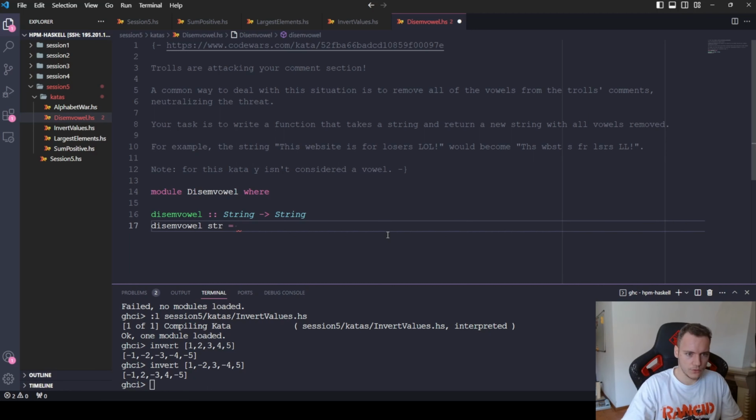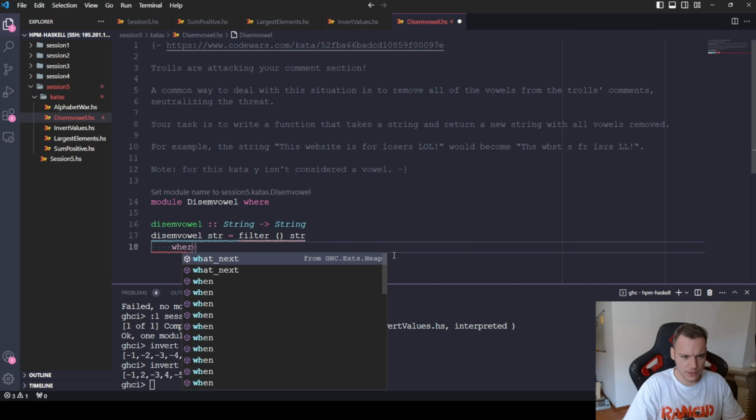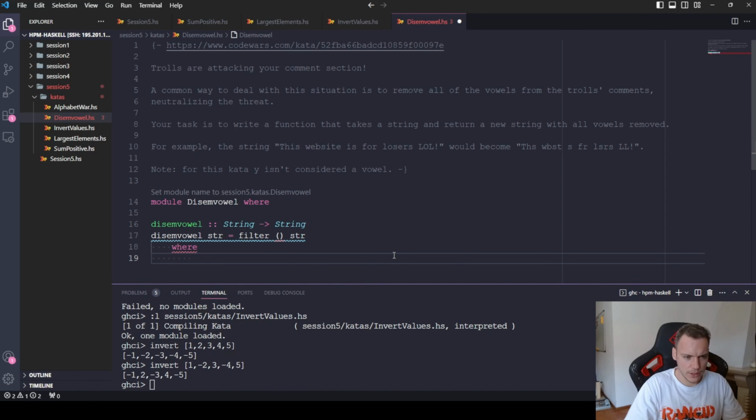So our function should filter out vowels, right? So we can define it here in the where, and we basically want to filter for not vowels, right? If it's a vowel, we want it filtered out. If it's not a vowel, then it stays. So we can call this function isNotVowel, and isNotVowel will be defined here.